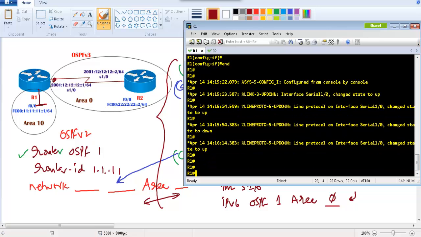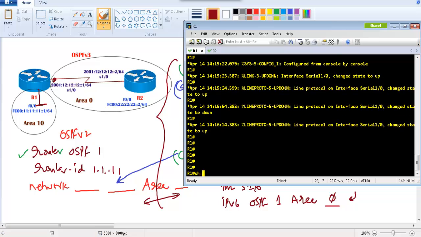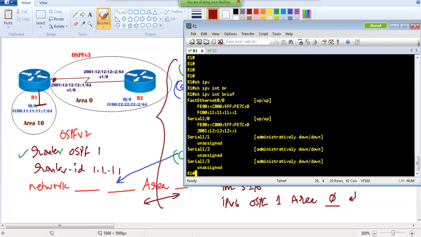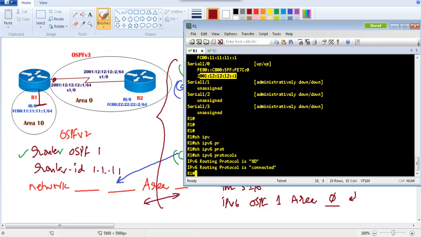So I've got my routers pre-configured with IPv6 addresses. If you check back, I can see here router F0/0 is configured with FC00:11, exactly the same, and S1/0 is pre-configured with IPv6 addresses. And if I give show ipv6 protocols, just to verify whether I'm running any other routing protocol or not, I'm not running any routing protocols.